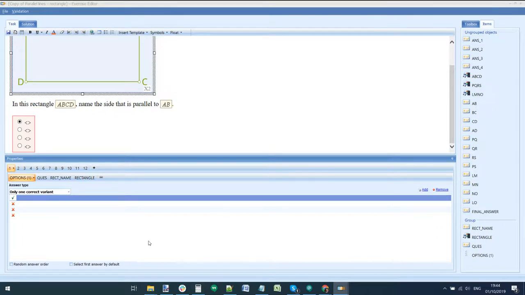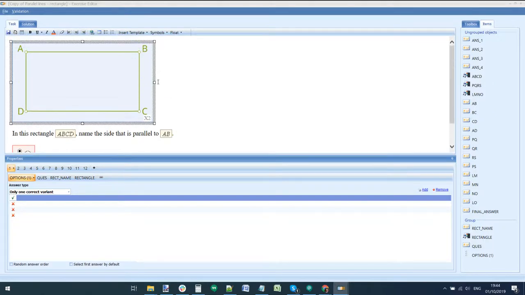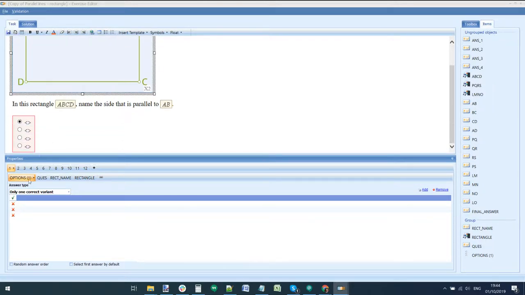And now what I have to remember is that I have to know what side should be parallel to what side. For that, I will be better recording that on a sheet of paper, not to get confused. And also here I have 4 options. I don't know why, because we have 4 sides. So if we have one side in the question, then in the options we could have 3 other sides.